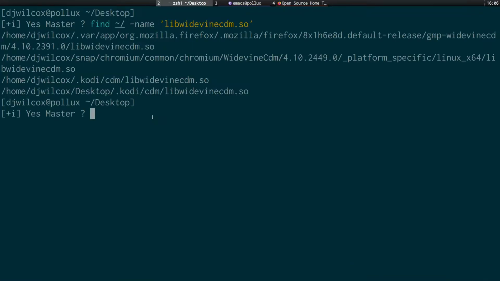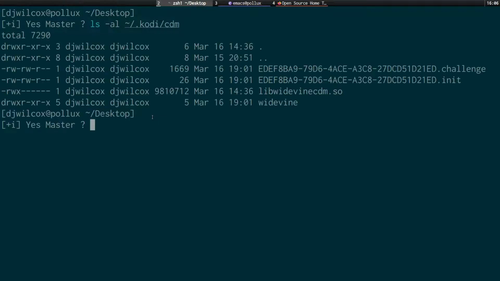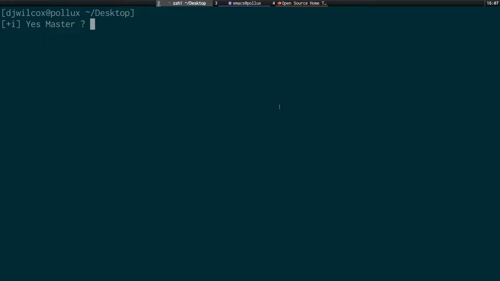So if I come into that directory here, kodi/cdm, what you'll see here is we have the libwidevinecdm.so file and then this widevine directory, and that's where the DRM shenanigans go on basically. So that's the location you need to copy everything to.